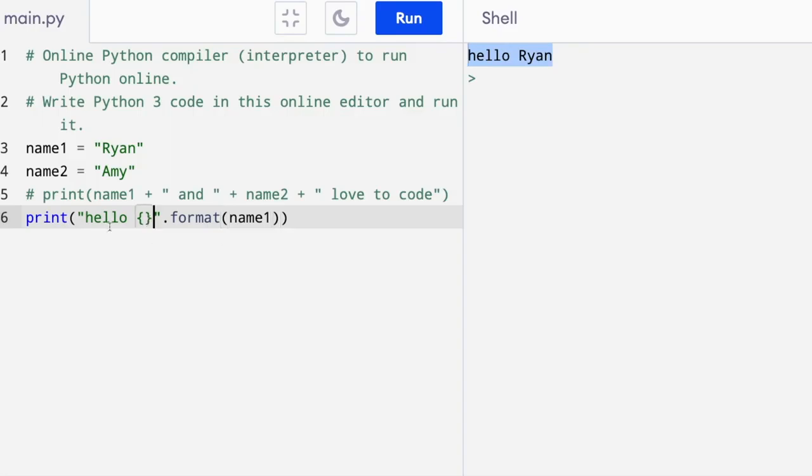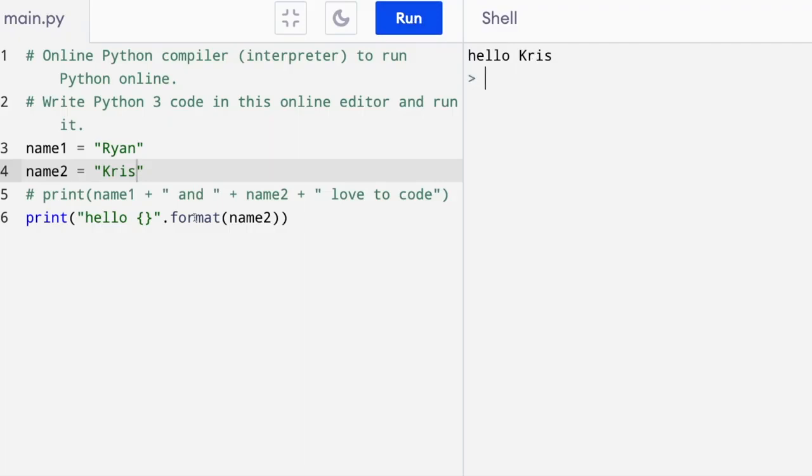And notice that we have no extra spaces or anything like that that's needed in between. We've got a space between hello here. So if we were to run this without having a space between hello and the curly brackets, it would be together. But we put a space in there to ensure that there's always going to be a white space between our words. If we wanted to change this to say hello to Chris, we could just replace this name1 at the end with name2. And we can see now it says hello Amy, because we set Amy to our second name here. But if we were to set this back to Chris, it would say hello Chris.